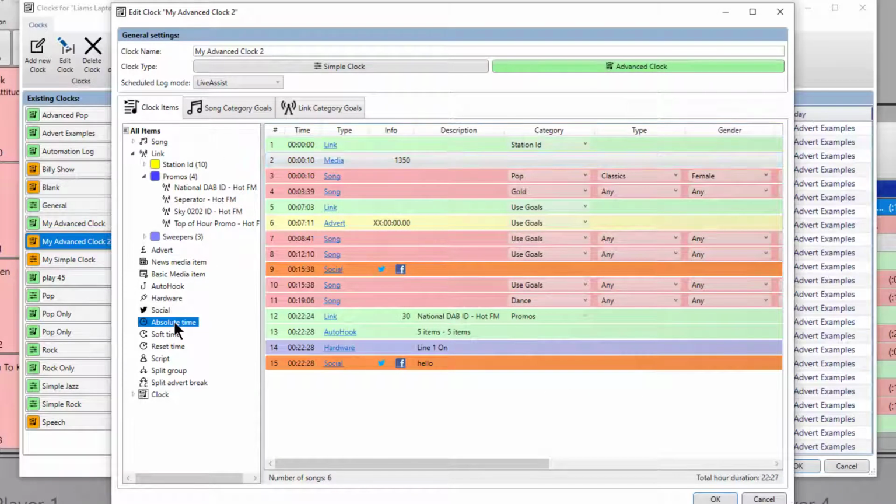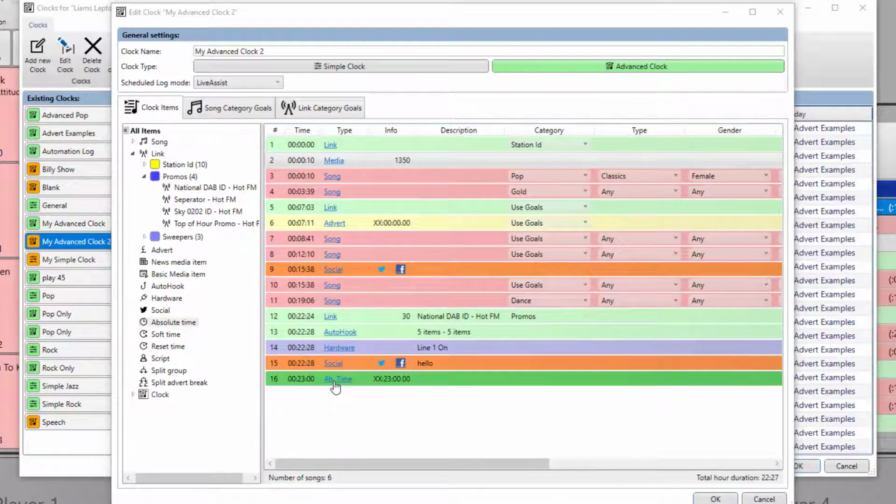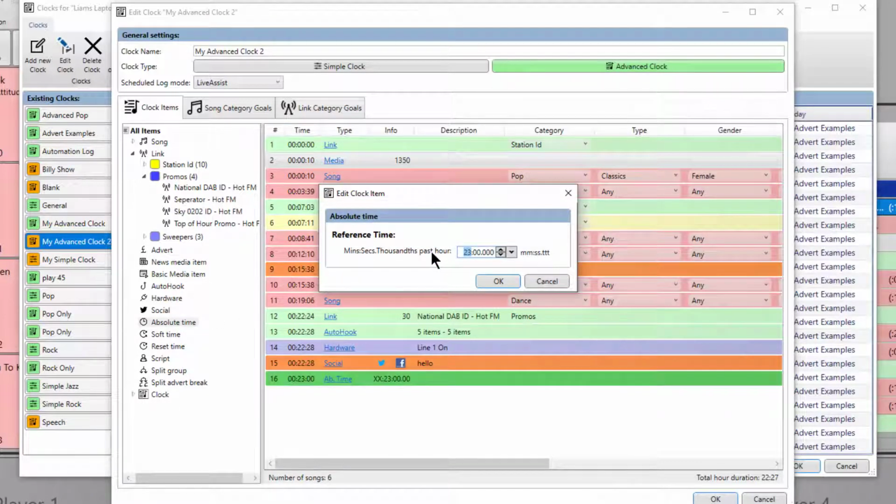Okay, now we're moving on to the times. We have 3 different types of times in Myriad Schedule. We have absolute times. Now these are times that are absolute, as the name suggests, and that means that Myriad will either back time to get to this time or wait for this time, depending on whether there's more content that's needed before the time, or whether there is less content before the time. Essentially, Myriad will press the go button at the time that you specify.